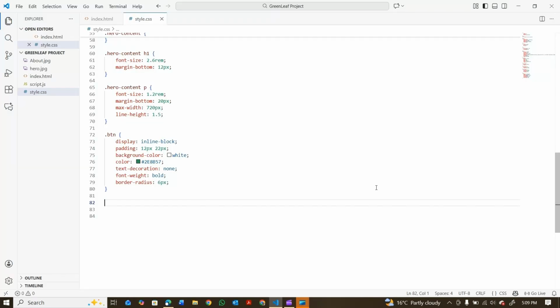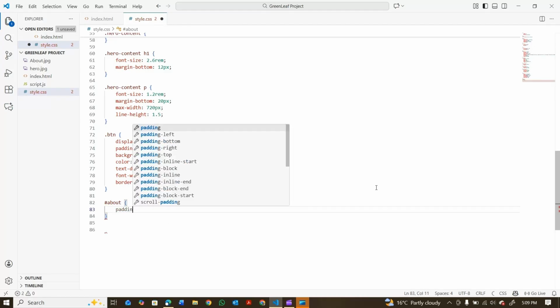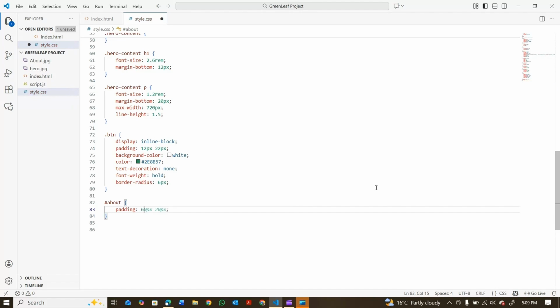So let's walk through the CSS for our About section line by line so you understand exactly what each part is doing. Let's start with the About section. We first define the global settings. And this is going to be a main container for the entire About section. And we first adjust its padding, 60 pixels and 20 pixels. This adds space inside the section, 60 pixels at the top and bottom and 20 pixels on the left and right. It gives the content breathing room.